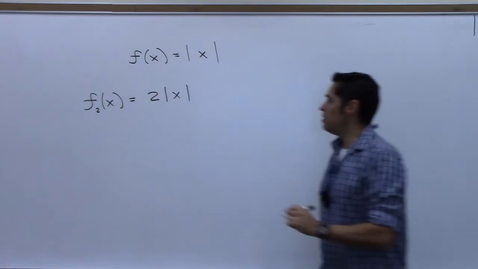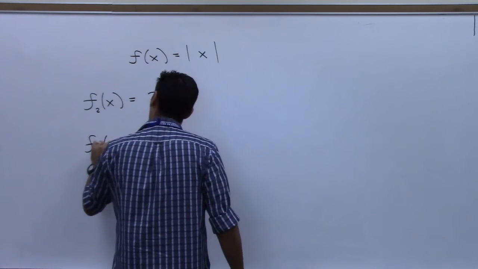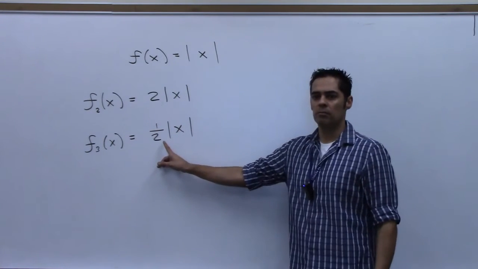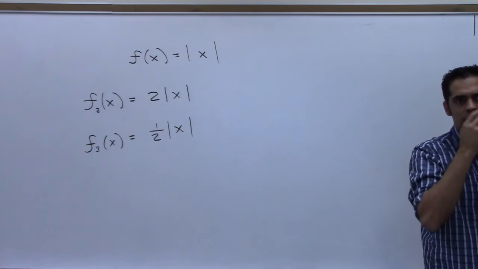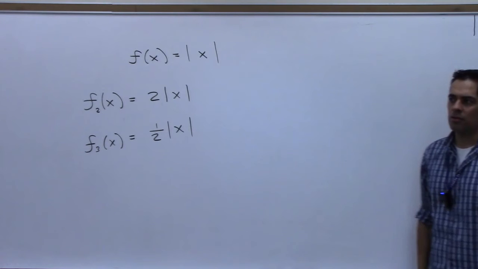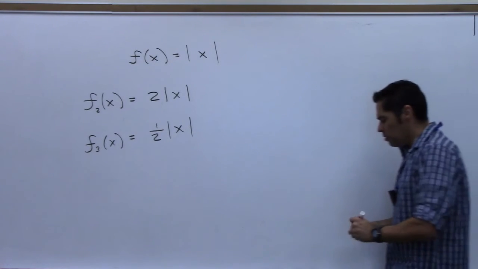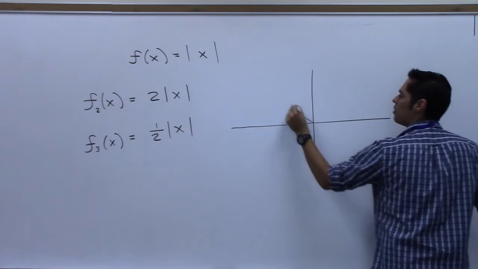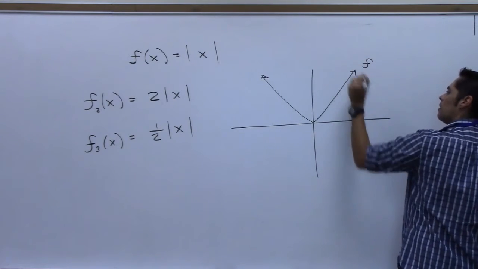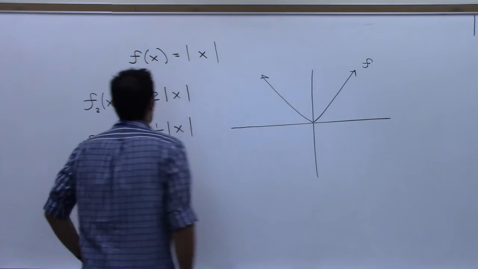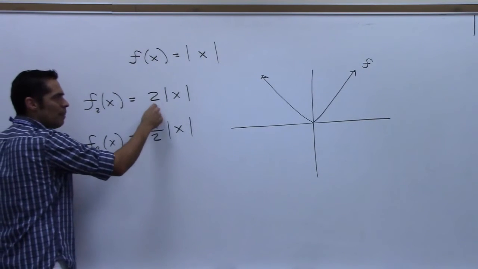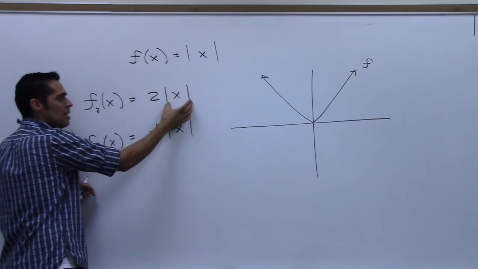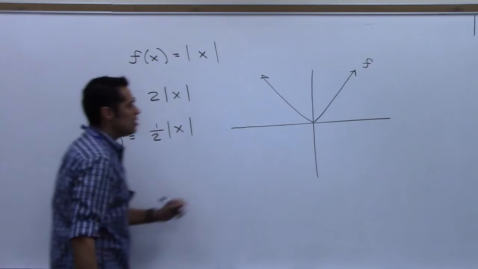And then the next part says, what if I take a number in front that's between 0 and 1? So what about 1/2? It's between 0 and 1. And then the third one, well, we'll get to the third one in a second. Let's just look at those two. So you start out with your library function, which is this absolute value function right here. All this does, this one, is doubles all your answers. These are your y outputs, aren't they? You plug in an x, it spits out this for y. Now I'm supposed to double them.